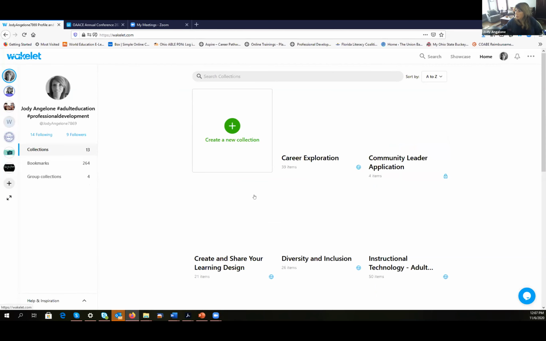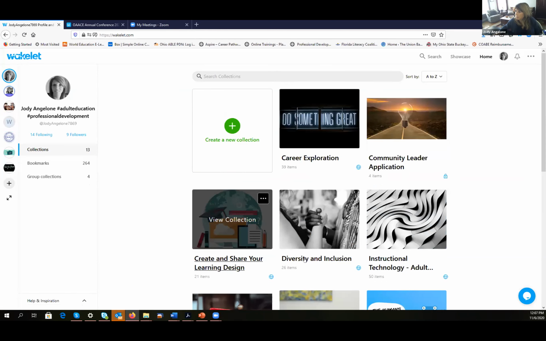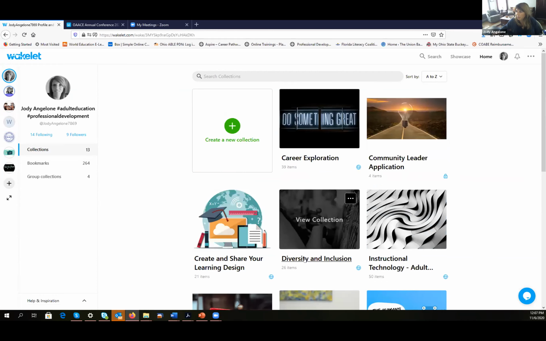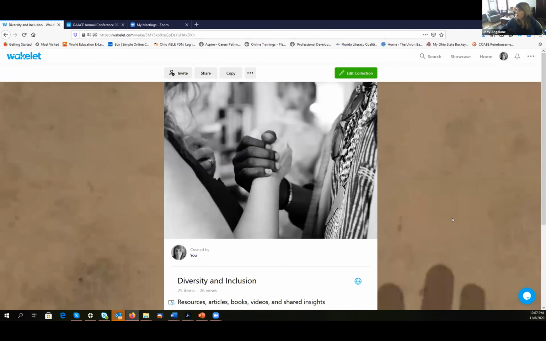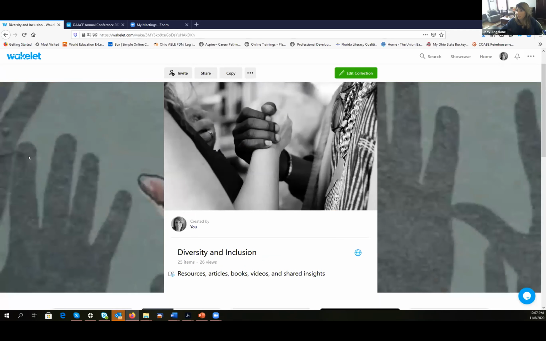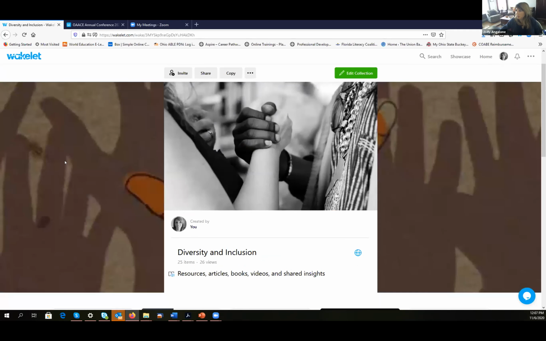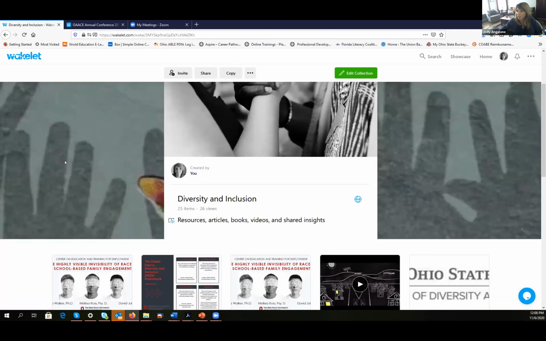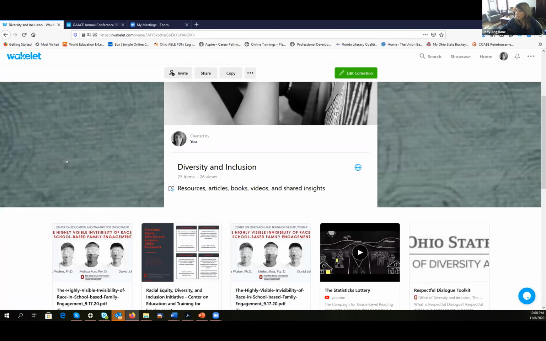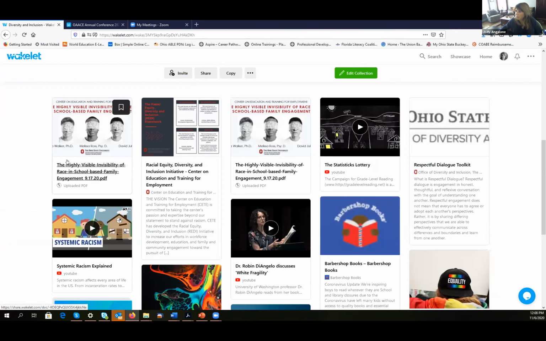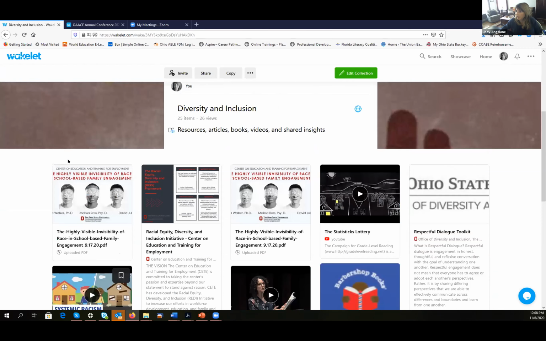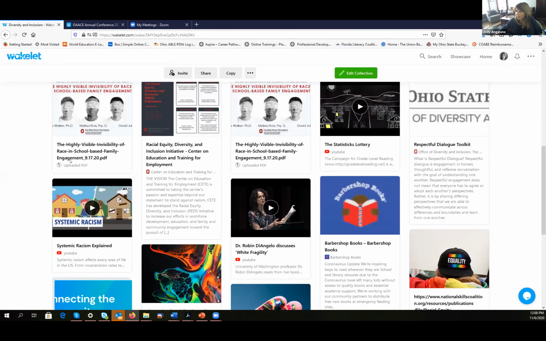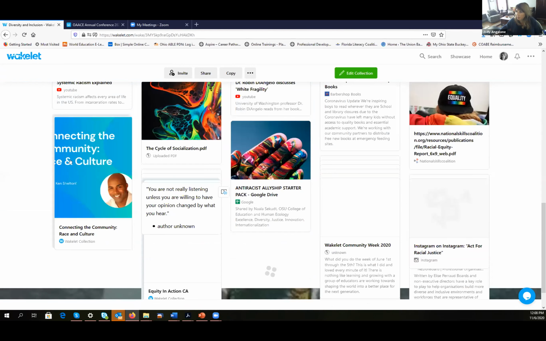So I'll just show you a couple of these. The diversity and inclusion piece is a public piece, so I'll show you that. That's one where I've added the background, and you see I've made it a GIF, so it's an interactive background. It's not just a stagnant picture. And I have all of my resources here. And so again, my current format, you can see, is very Pinterest-like.